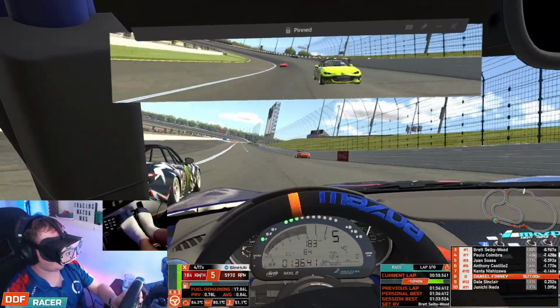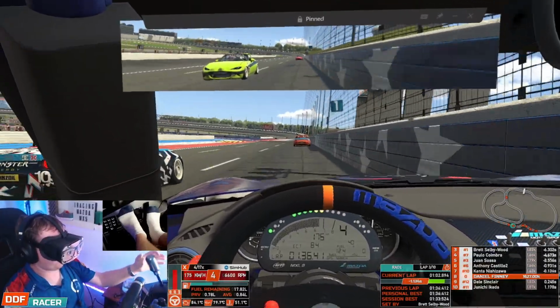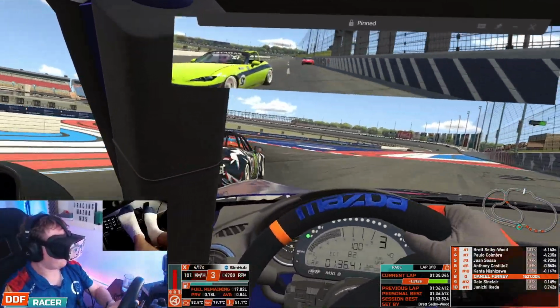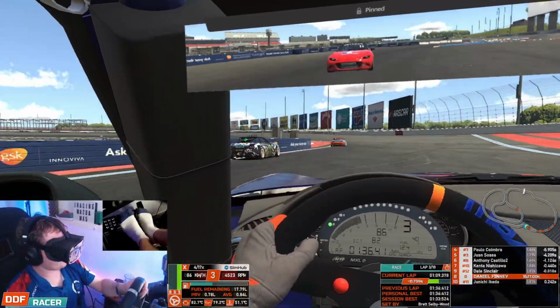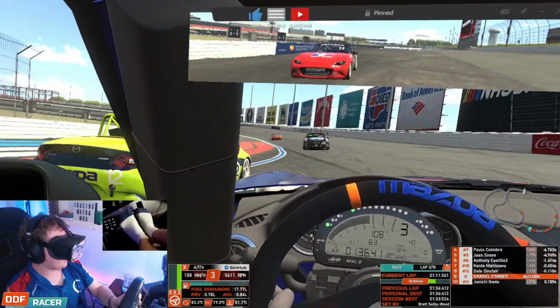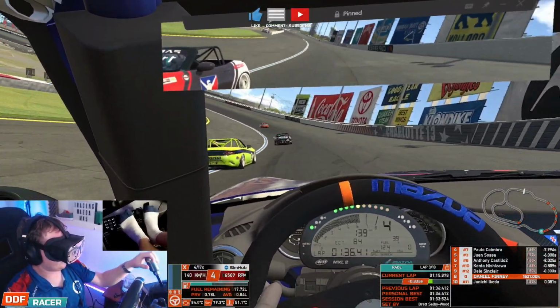Is he going to defend? He's going to defend, so I'm going to go to the outside. He's all the way over there, actually. Old Yellow's going on hot on the inside as well. Hold your line. Doing the hero move around the outside. I don't want any more contact, and Red's going to sneak it up the inside as well.